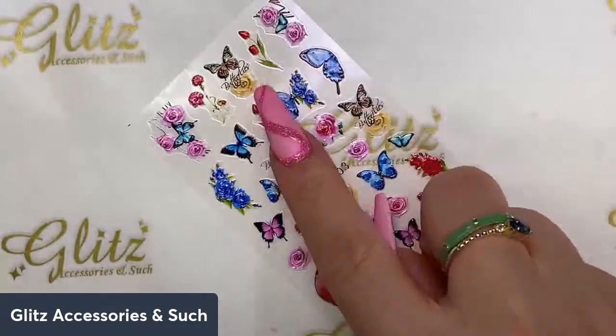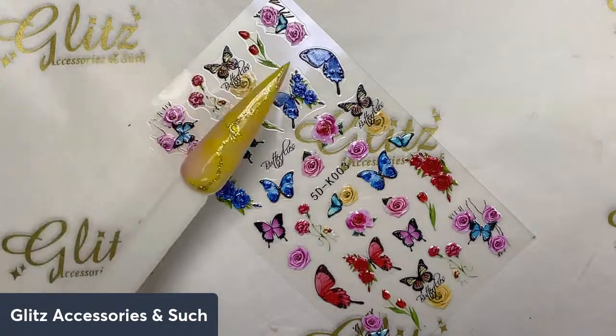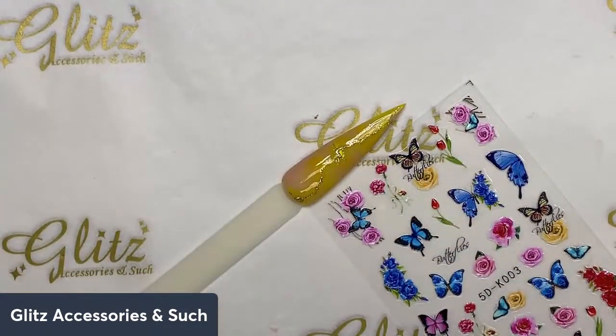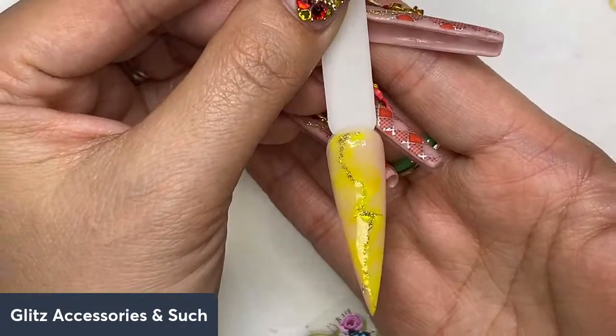Earlier Dom was online. She was asking if you are here. Dom, it is any colors, like red colors, flowers, any type of flowers, doesn't have to be just red or yellow. You can do those two colors. You can mix and match them together. So this one is good. If you don't want anything else, like if you want just a look like this, that's it. It's just good to go.